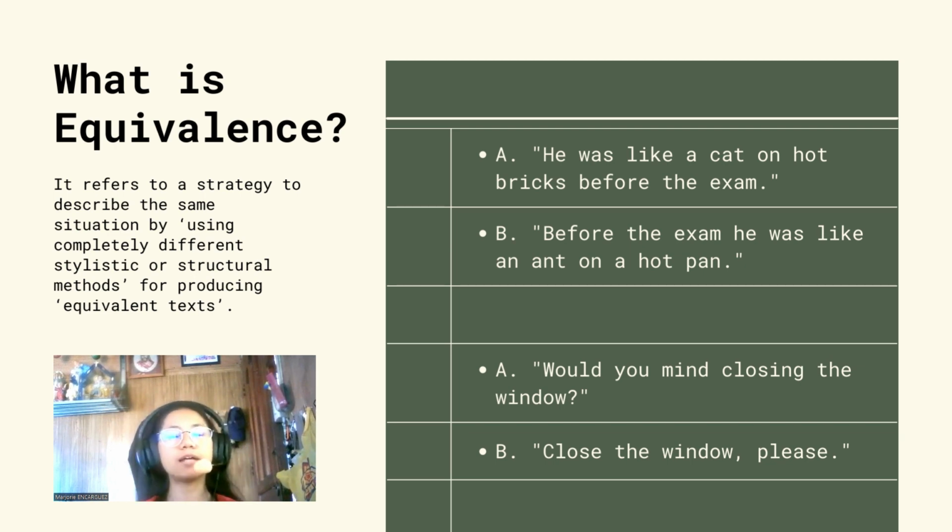In the words of Armstrong 2005, equivalence is not only useful but also necessary in translating idioms and proverbs. This strategy is viewed as a type of modulating of a linguistic subdiscipline of pragmatics, which is concerned with the use of language in different cultures. The change in stylistic is another kind of application to equivalence.